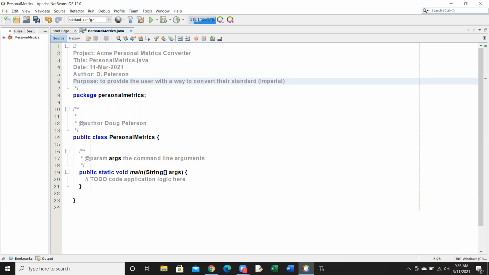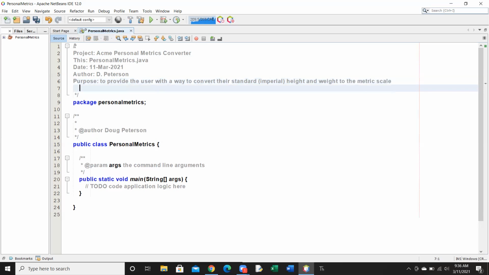And we'll put 1 lb is equal to, and then we'll look that up.